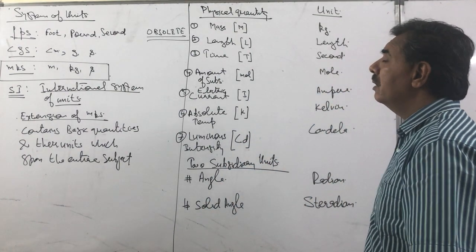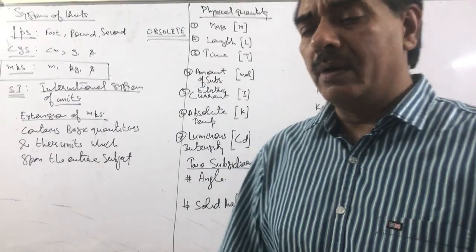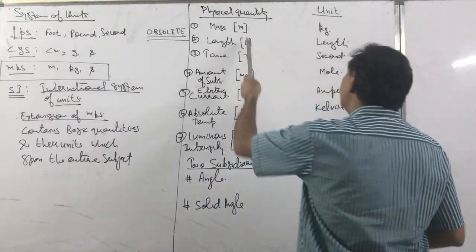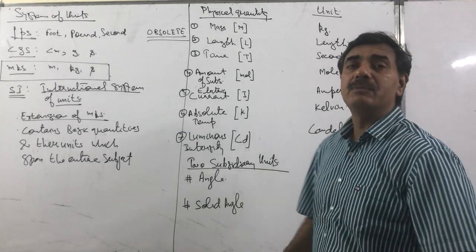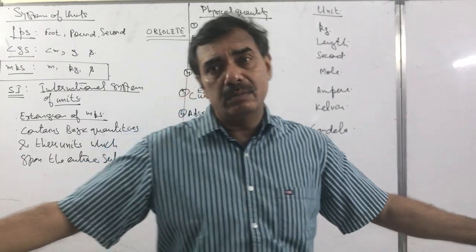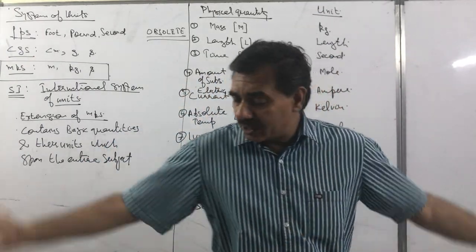So just imagine, we will do it. Let's hope we start today or tomorrow would be fine. We have 7 quantities in the subject which are used to express any quantity in the subject. It is completely mesmerizing.